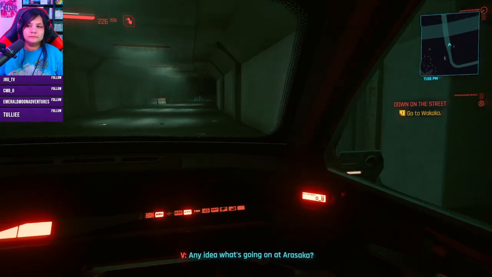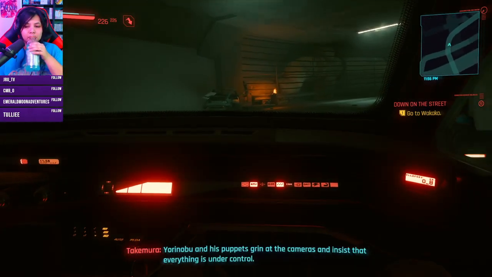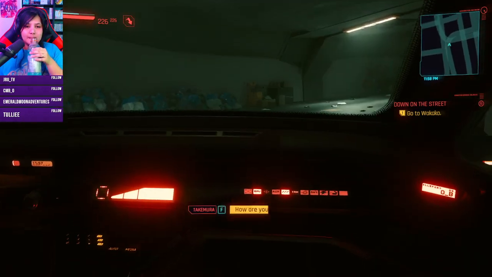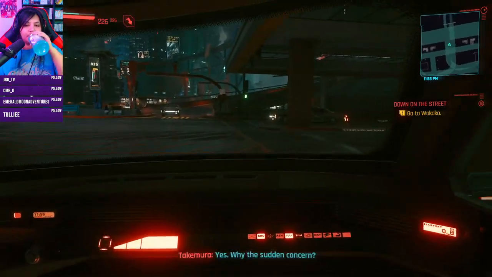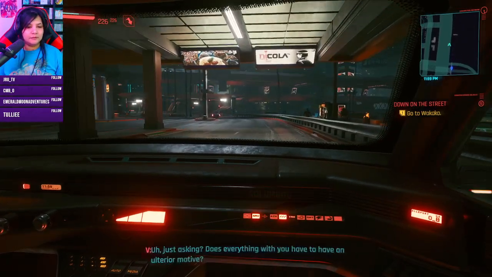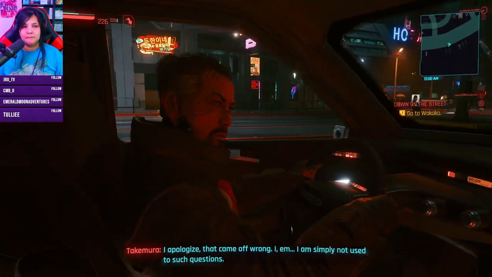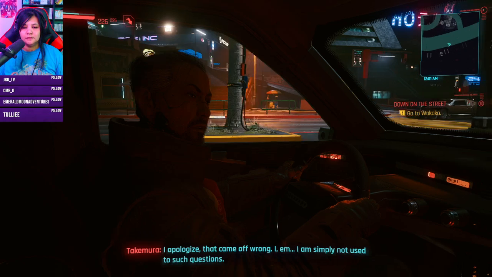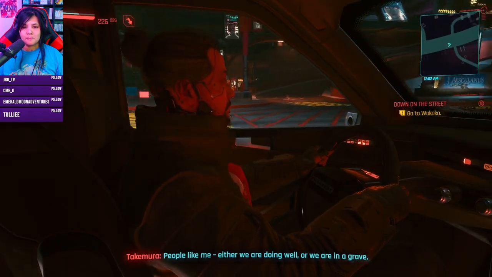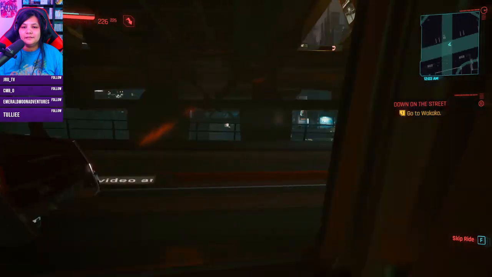Any idea what's going on at Arasaka? Only what I can surmise from what I see on TV. Yorinobu and his puppets grin at the cameras and insist that everything is under control. But the wider the smile, the bigger the lies. You all right, Goro? Yes. Why the sudden concern? Just asking, something wrong with that? Does everything with you have to have an ulterior motive? I apologize. That came off wrong. Yeah, you should apologize. I am simply not used to such questions. People like me, either we are doing well, or we are in a grave. Fair enough.